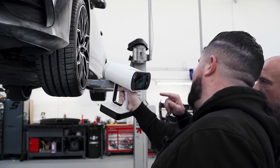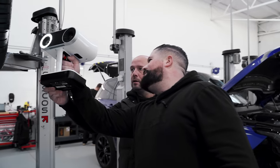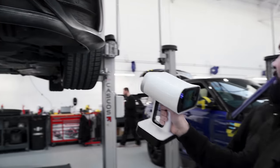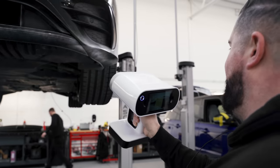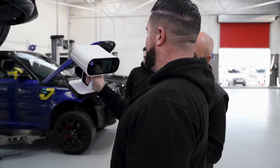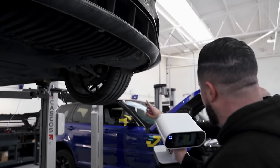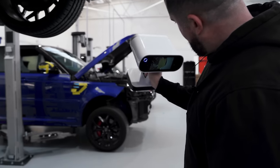As you go around, you will have missed a bit there, but then you've got to go around the corner so you make sure that we get the return. You're probably a little bit far away, a little bit too close, that's it. Then you want to get in the gap. Oh, that might have got my finger. Now go around there and get in, seeing that angle up there? No, you're too close, that's it. There you go. You need to make sure that you get the fittings underneath. I don't want to get my finger in the scan. As long as it's green, it's going to collect all the data. Red, you're too near.